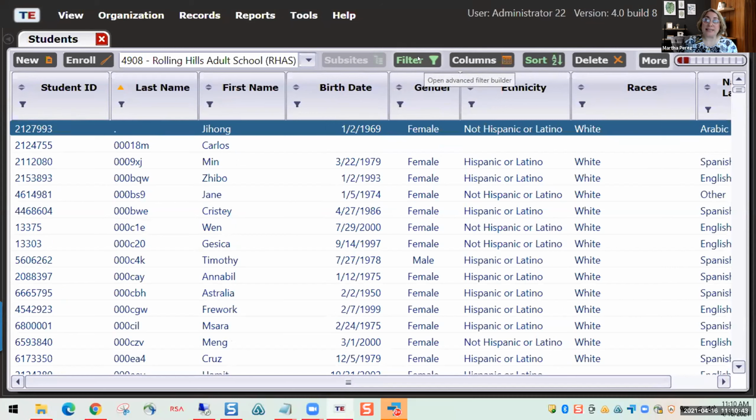When it's green, it says that you have some filter in place. This is something really important to take note of every time you look for a student. Sometimes there are cases where you add a new student in the database, and then you close it for some reason. Then when you try to open it again, the student is not appearing in that filter.